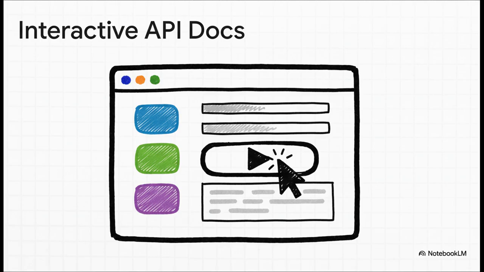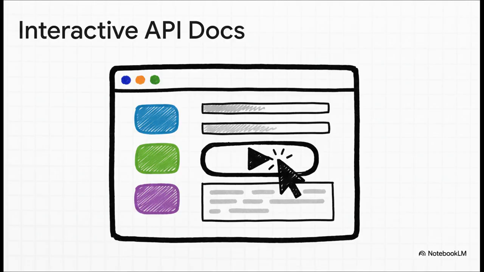And what you get is this complete interactive web page that documents your entire API. It shows every single endpoint, what data it needs, the exact JSON structure it expects, all of it generated automatically from your code. And the best part? You can click Try it out, fill in the fields, and run requests to test your API live, right there in the browser.